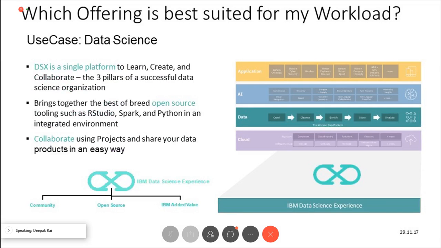As I said, for the data science guys, if you want to run your Python, R scripts or Spark kind of application, we do have a data science experience tool on the IBM Cloud. There are plenty of services under Watson, and primarily you can talk about Watson Studio, which you can leverage to build your data science experience on the cloud.